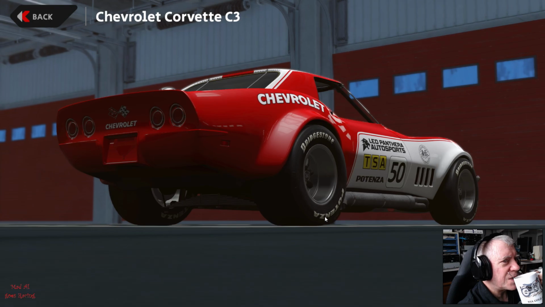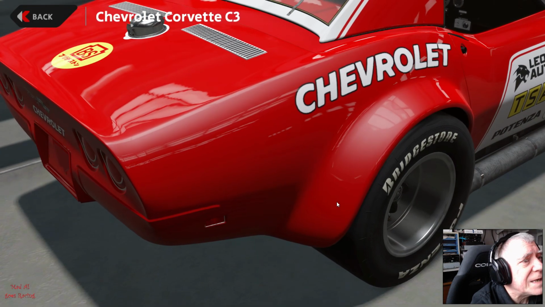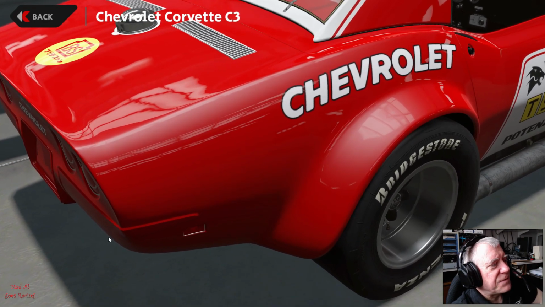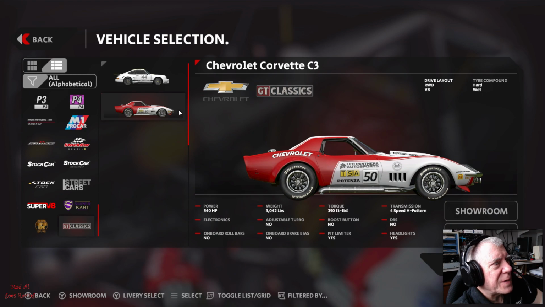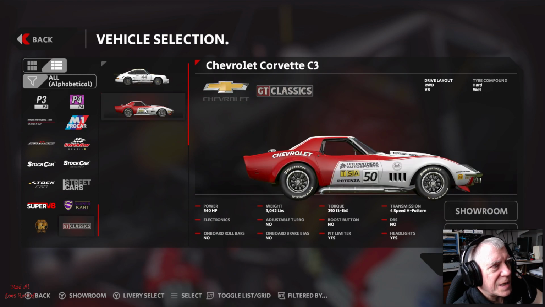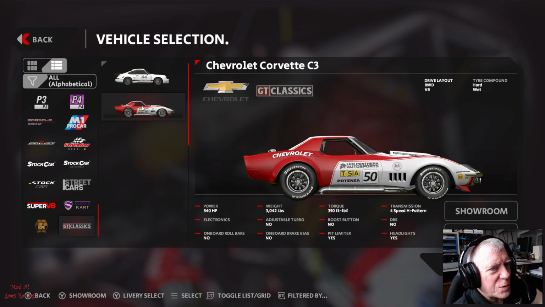Humongous set of tyres on this thing. In terms of performance, this thing has 540 odd brake horsepower as opposed to the sort of 330 of the Porsche, and it weighs close to half as much again as the Porsche.